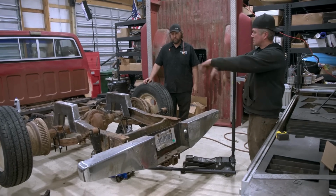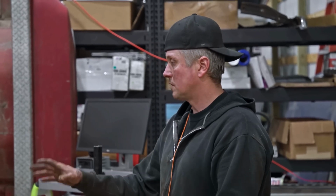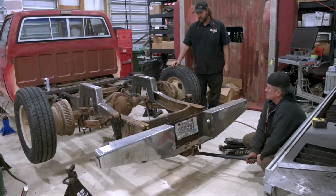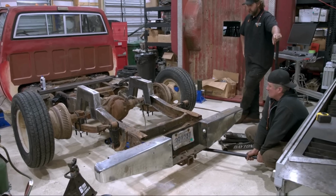I've got all the suspension mocked up. I have a couple little things I want to adjust on it still, and then I need to figure out airbags, but I wanted to see how low this thing's actually gonna sit. So, little end of day check, see if it's awesome or not.